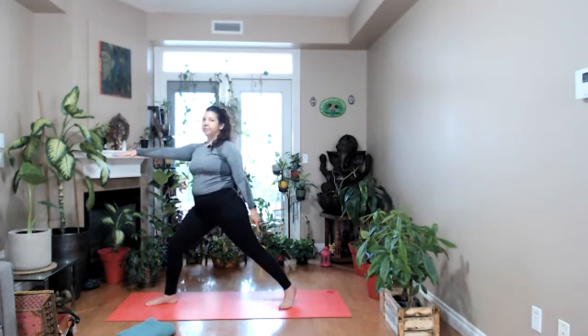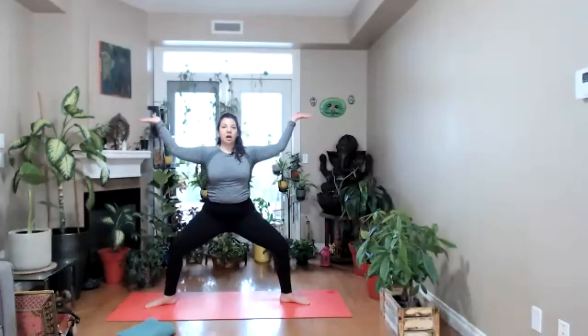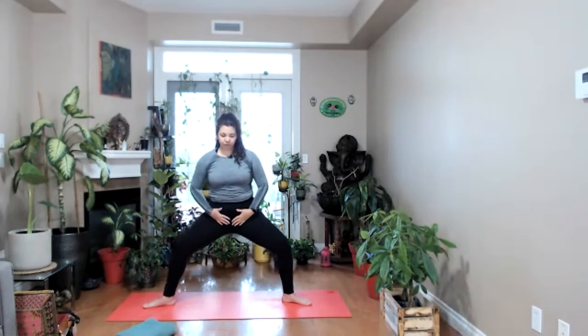And as you exhale, pivot the back foot, turn towards the long end of the mat, palms facing up once again, goddess arms. Adjust your feet, Gyan Mudra maybe, you don't have to. Don't let your tailbone go back. Try to keep your hip bones and pubic bone perpendicular to the floor. It's important.